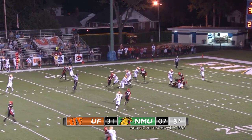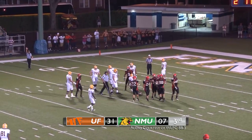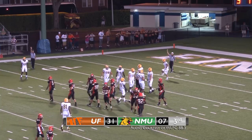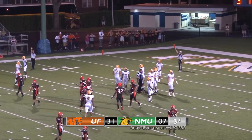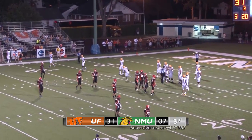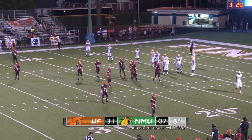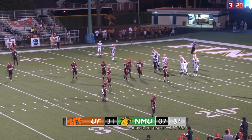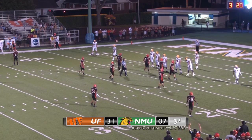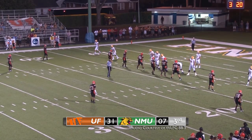Delay handoff, and Prince Young, and right now the Oiler defensive front is just teeing off on the backfield. And just going after him. Ain't nobody home at all. That's Cleffer, and Cleffer's a beast now. 6'4", 260 pounds. He makes a blood move on the right tackle, and right as Prince Young takes that handoff, Josh Cleffer is there with a helmet to his chest, and that could have been a turnover. Loss of another 3, 3rd down and 20, and this drive going the wrong direction for Northern Michigan and the perfect way for the Oilers.